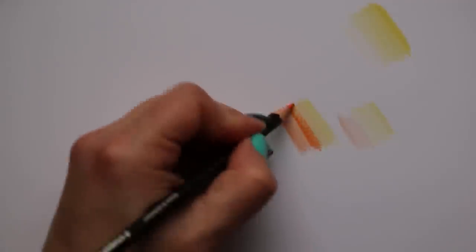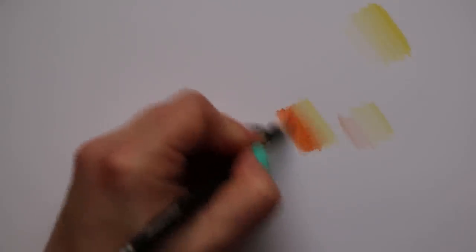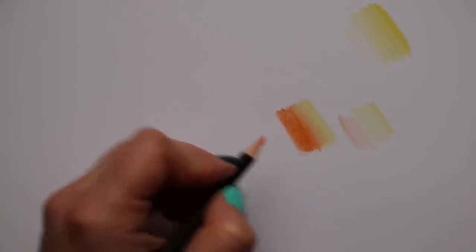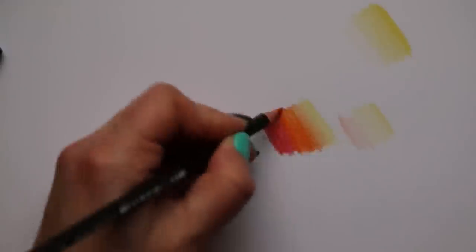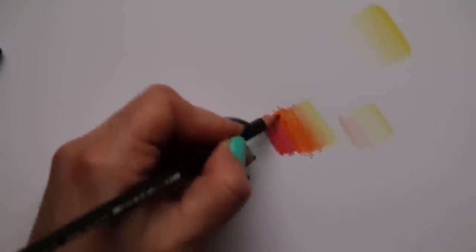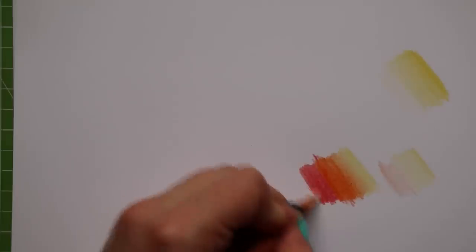That middle section will not take any more pencil unless I press down and burnish the pencil into the paper. And it's only now I'm starting to get some vibrant colour. So you're really having to mash into the paper to do anything, which kind of defeats the purpose of coloured pencils. Yeah, see, I can't put anything over the top of that orange now. It's just not letting me do it.